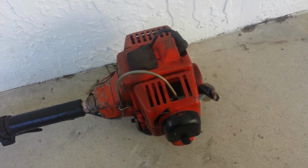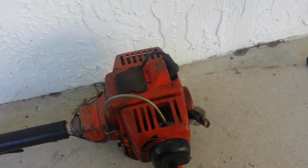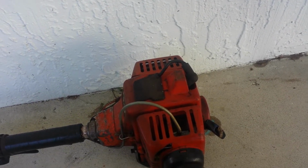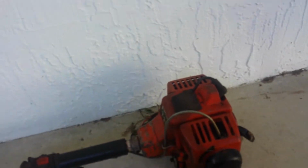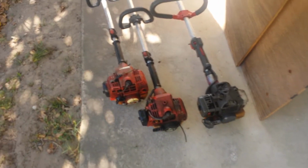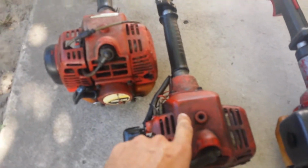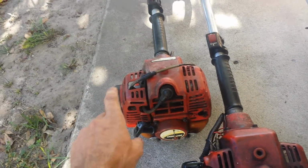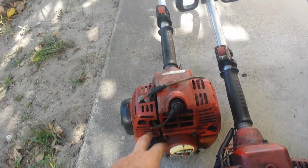I've been looking for one for probably at least 7 years, I think. My main weed eater that I use in Azure, I use a Shindaiwa 230 and an Echo 260.